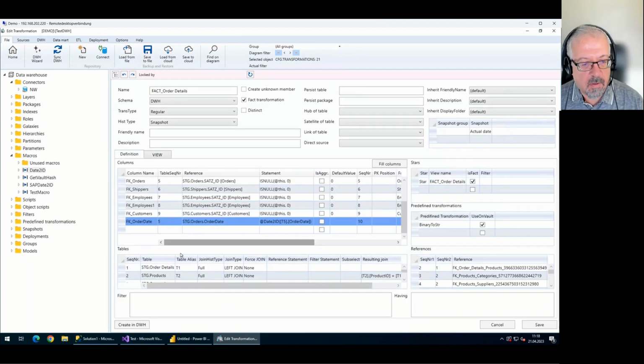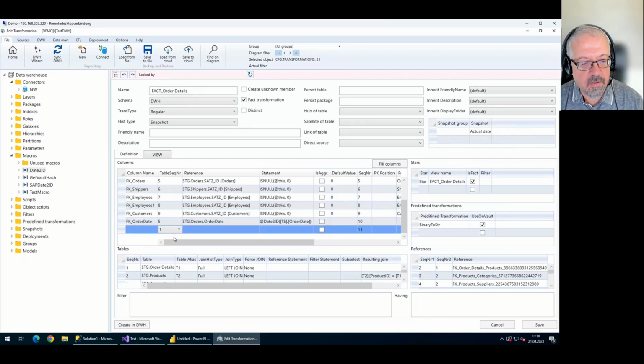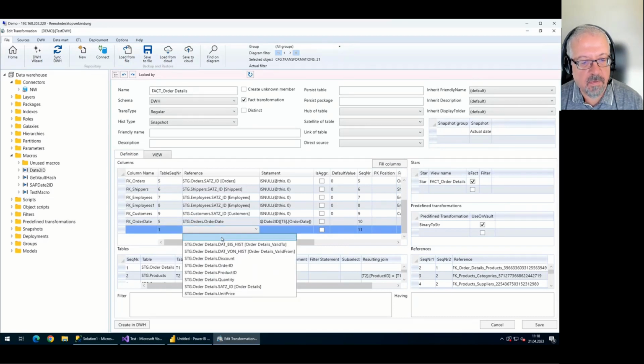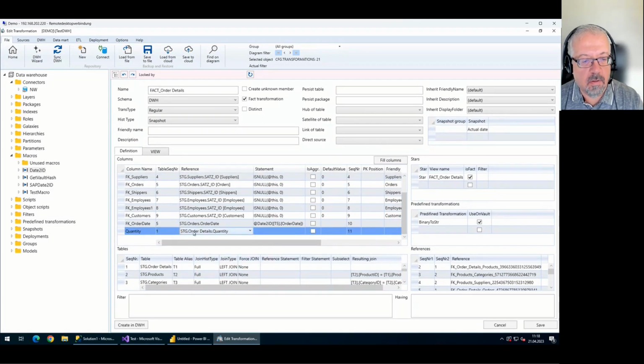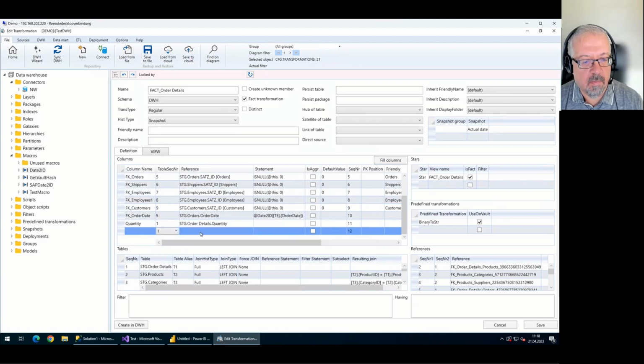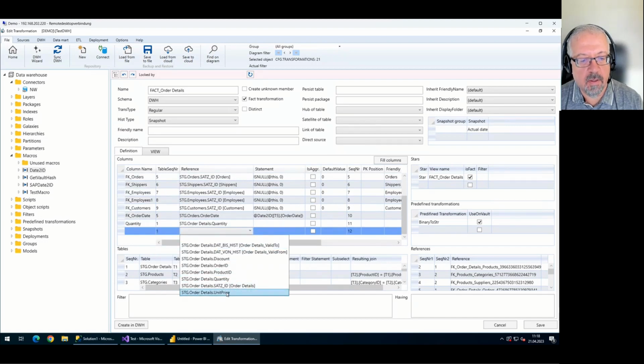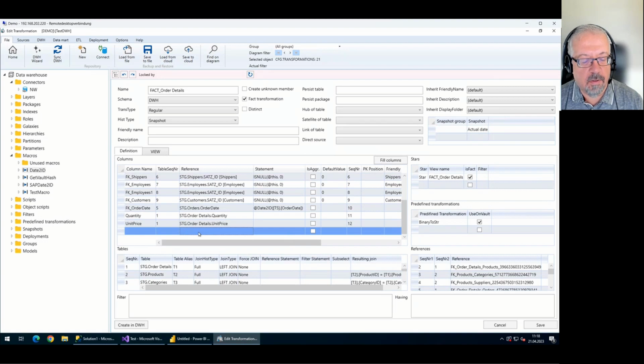Okay, let me add some measures to this fact transformation. I have in the table order details some columns like, for example, quantity. Okay, then let me add, for example, unit price. Let me add the total price.